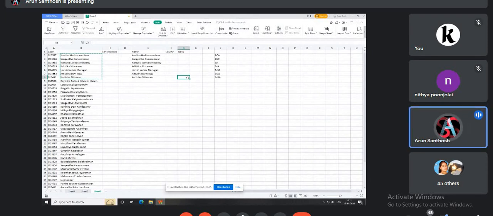Okay, now I will explain how to apply data validation using a list.